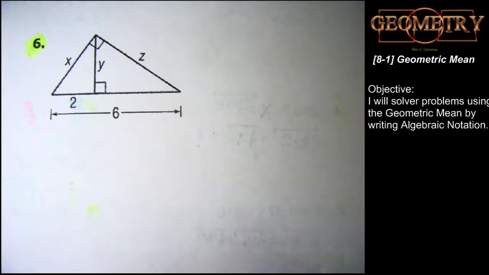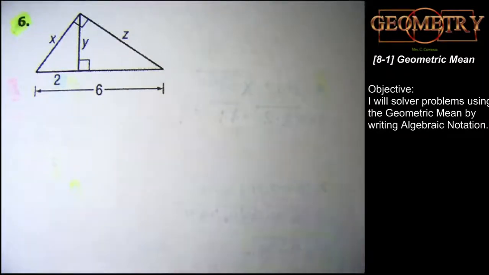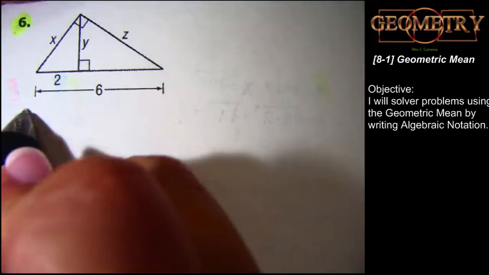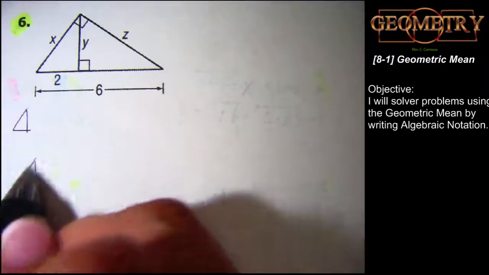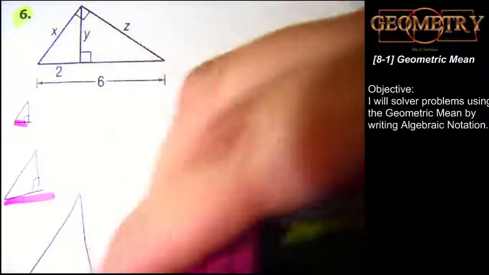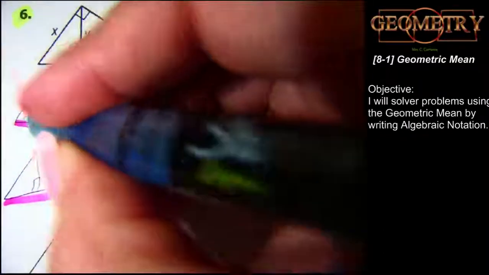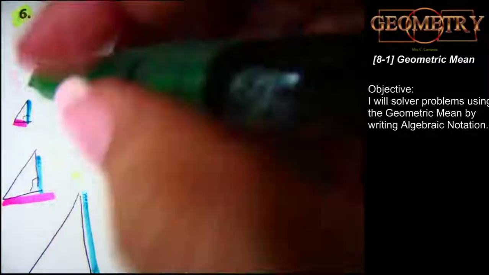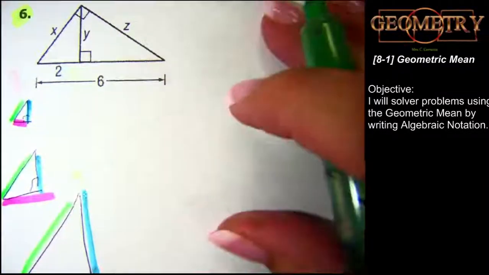Honestly, that's the only thing I can say on these, because we don't know the measures. This one looks like the smallest, and since they're drawn and they're supposed to be similar, the one that looks like the smallest will be corresponding to the one that looks like the smallest. All right, I'm gonna draw my setup here. Those are the ugliest triangles I think I've ever done. But they're all equally ugly, so that's okay.